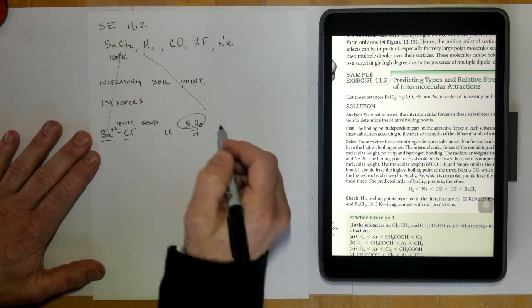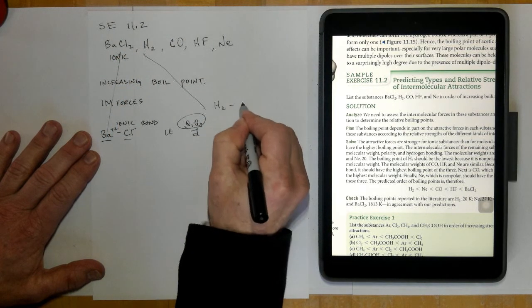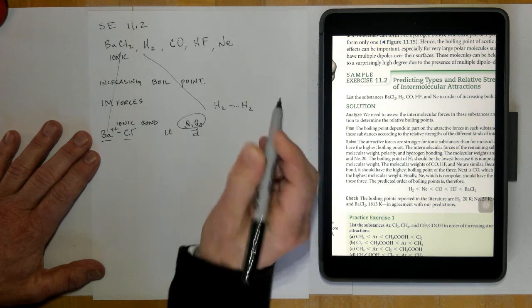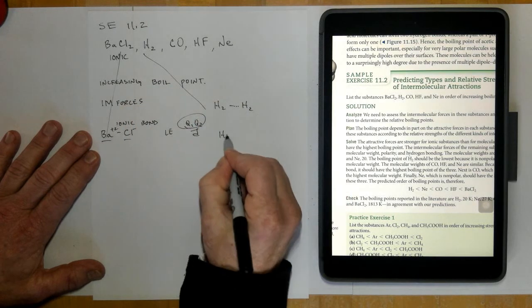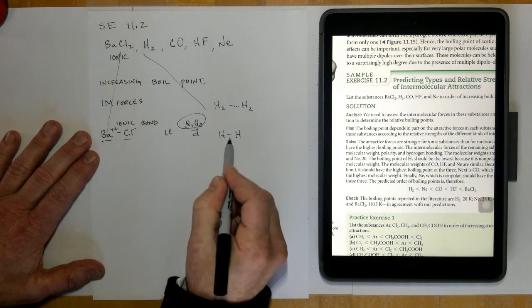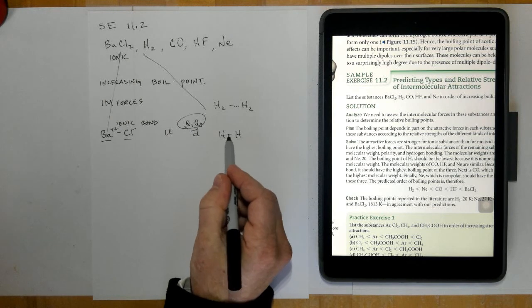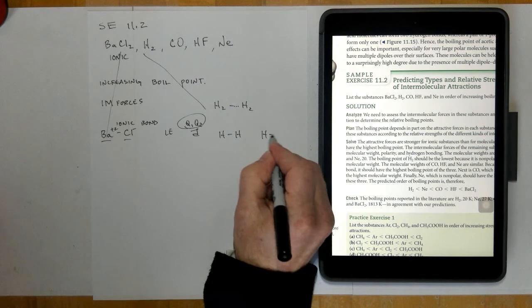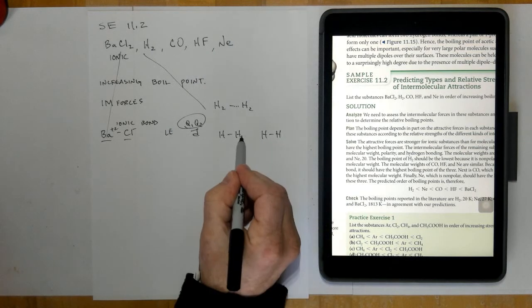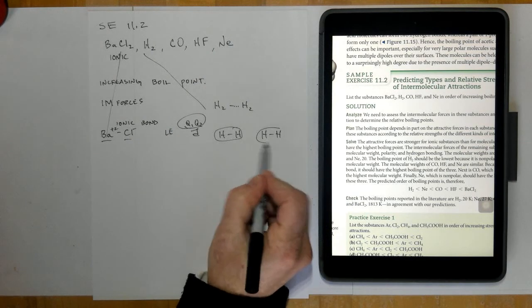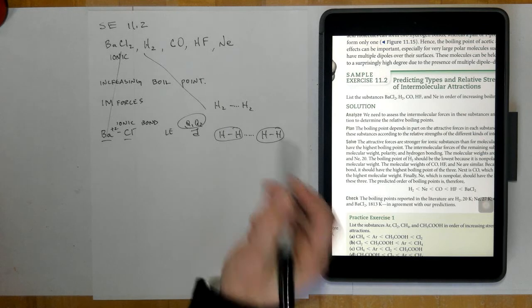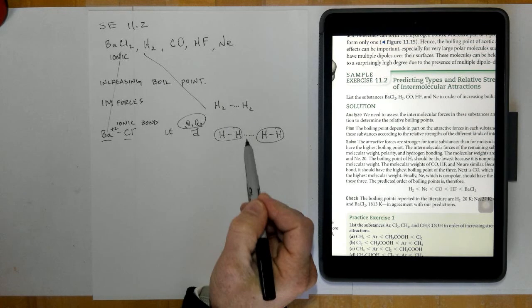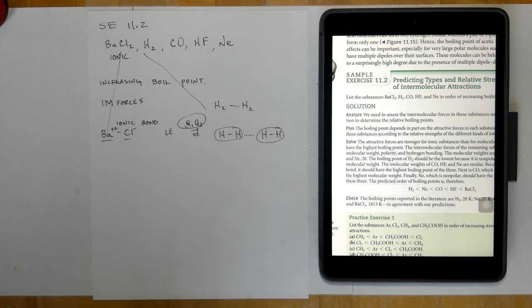The next one, H2. What holds H2s to other H2s? Well, if you draw the Lewis electron dot structure for it, hydrogen is held together by hydrogens just by a covalent bond because they're both nonmetals. But then what causes hydrogen to attach to another hydrogen molecule? Well, this interaction, you only got one choice. It's going to be dispersion forces, right?